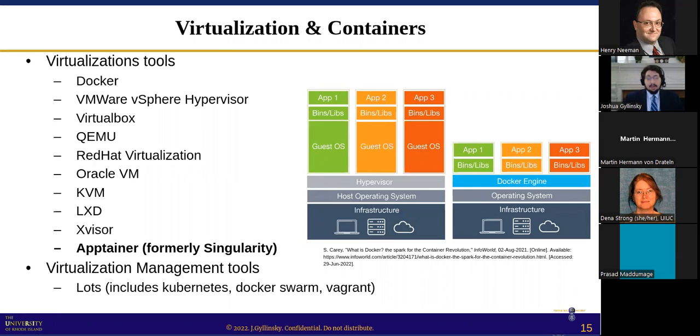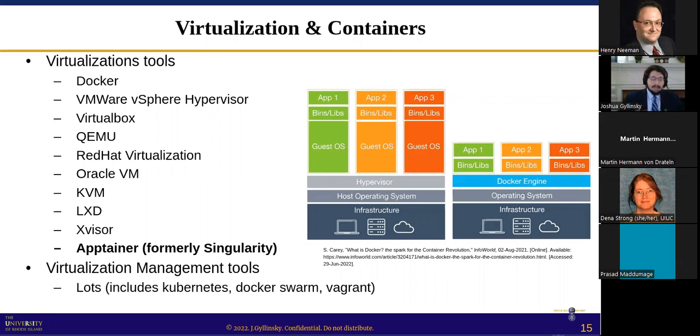gVisor you're probably not familiar with. That tends to be more ARM and going forward RISC-V, I believe, CPUs. But if you're interested in that, you might want to look into this. And for HPCs particularly, because the other ones, the way they were constructed, let's say, maybe have some flaws that Singularity, and now renamed as Apptainer, solves. So that's something that if you're not actively using, please check out the documentation for that.